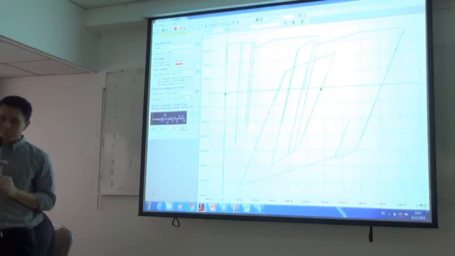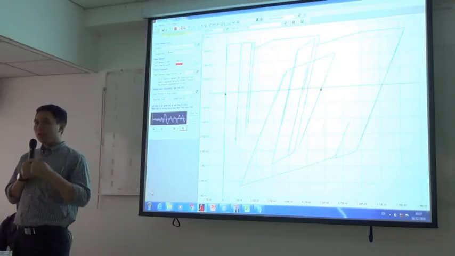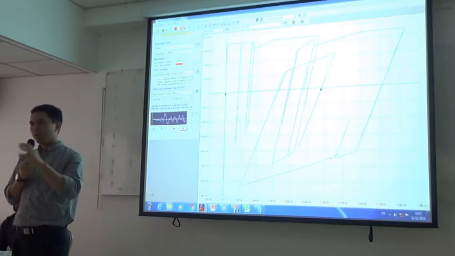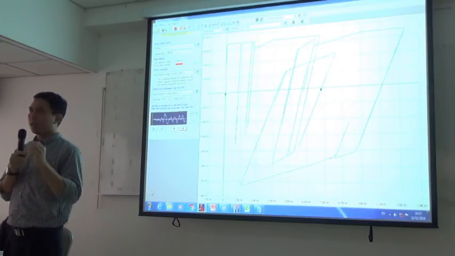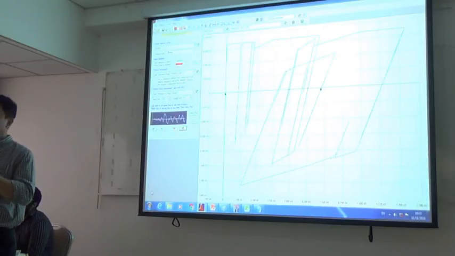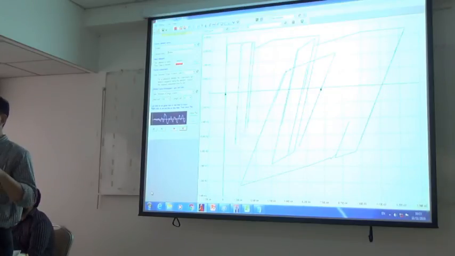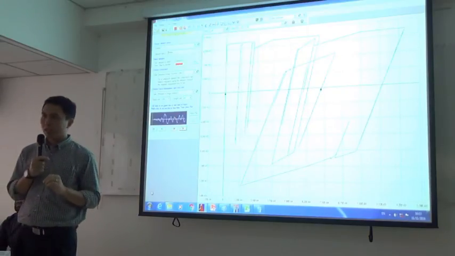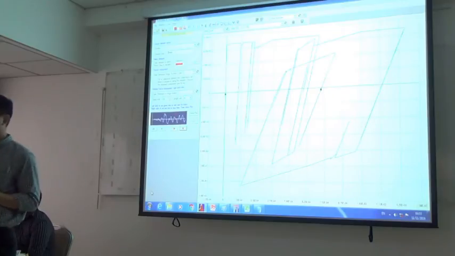And another thing is, when we assign the mass, for the tower level, we can assign lump mass at the center of mass location and assign a rigid diaphragm. But for the podium level, we normally assign the mass in a distributed manner. And also, we do not assign any rigid diaphragm in the podium level to consider the backstay effect properly.